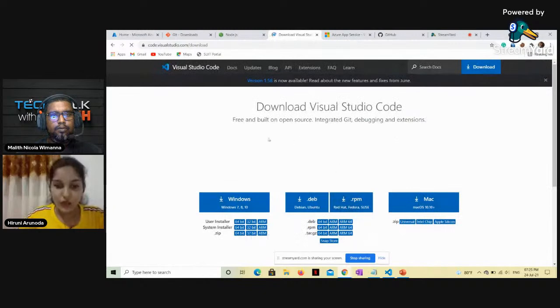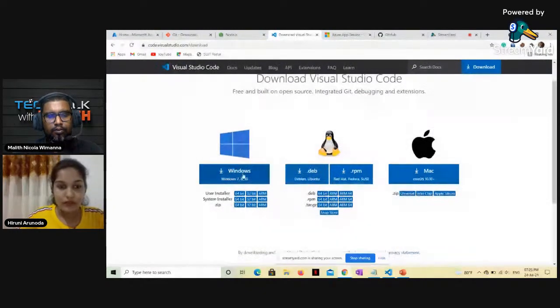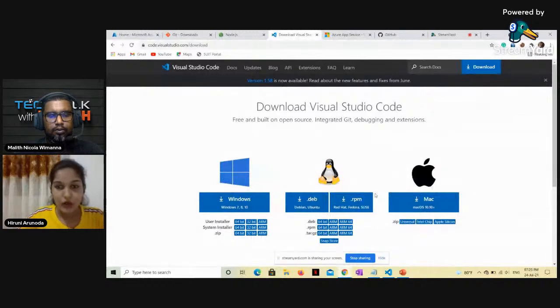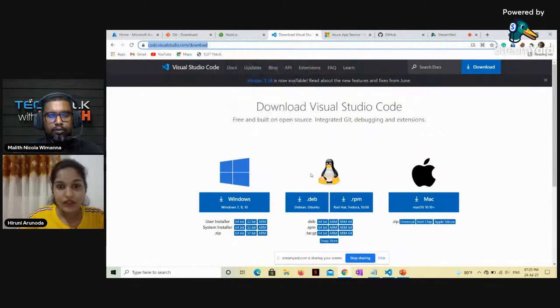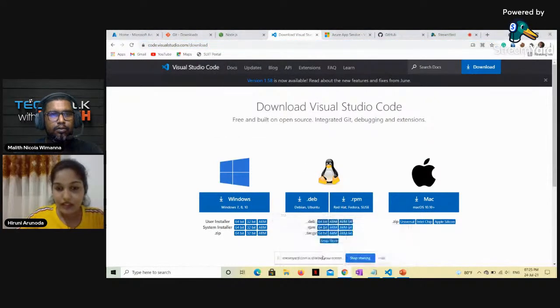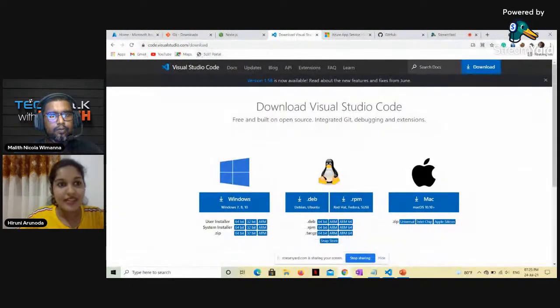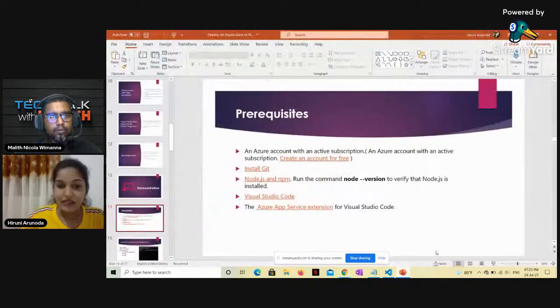You just need to download and install it on your computer. The versions are available for each operating system. I think the link is code.visualstudio.com, right? Yeah, code.visualstudio.com.